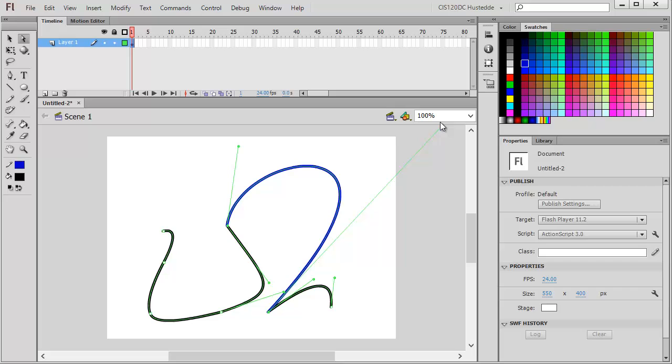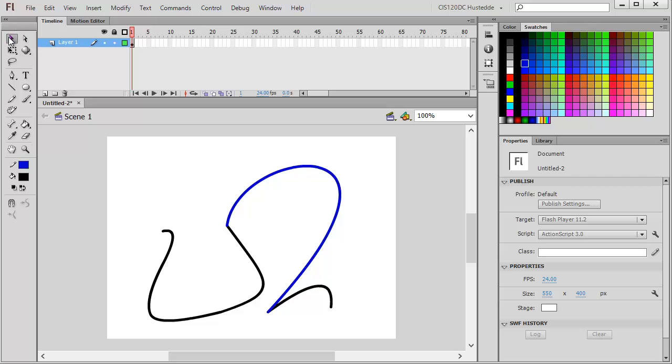That is one of the huge advantages of drawing with vectored artwork, is that you can always manipulate it and change it. You don't have to worry about drawing it perfectly the first time. You can kind of sketch things in with lines and circles and ovals and rectangles, and then just manipulate them to get anything you want.